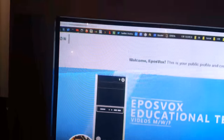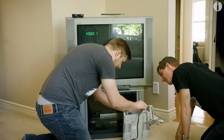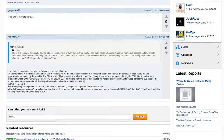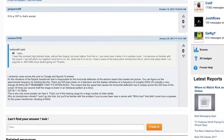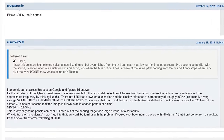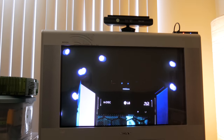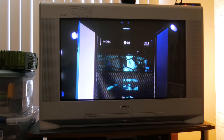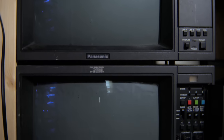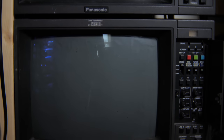CRTs release a lot of static from the screen upon powering on, and can often produce a very high-pitched sound. If you went to elementary school with CRT TVs, you may remember being annoyed by hearing this from a TV left on in a classroom, though not everyone could hear it. Some can even see the actual image flicker or refresh if things aren't perfectly in sync. These, too, can lead to users getting headaches from CRT usage. The bubbled-screen TVs provide better viewing angles, but can also wind up with a lot more serious glares — a glass screen plus a light in front of it will not get along well.